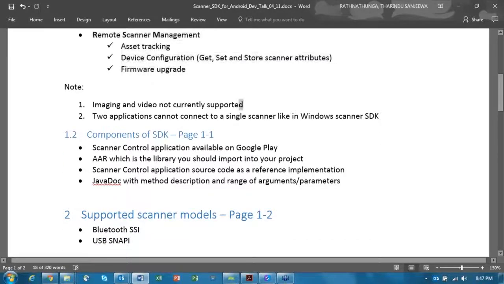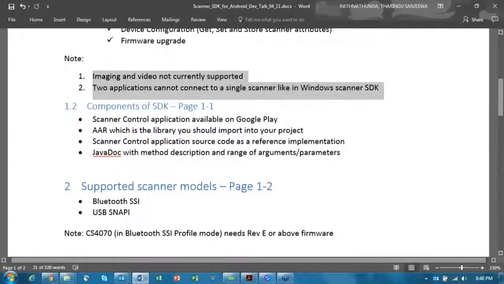And if you compare this with the Windows Scanner SDK, the following two things can be noted. We currently don't support imaging and video, and for the moment two applications cannot connect to a single scanner.